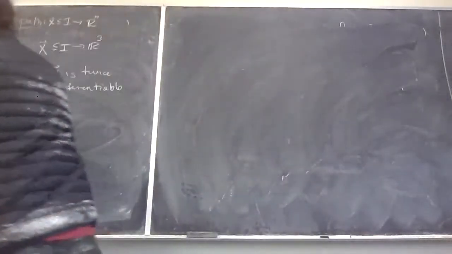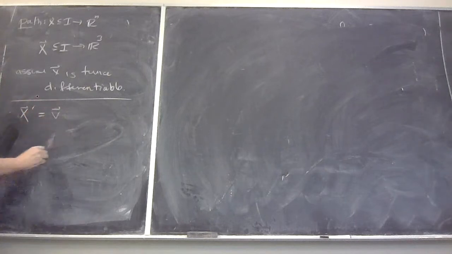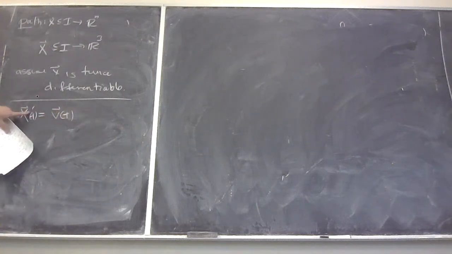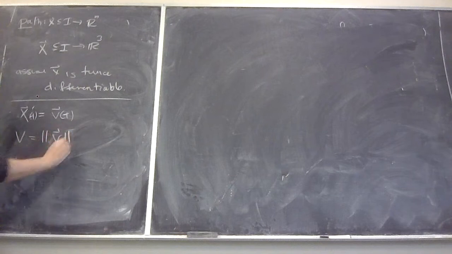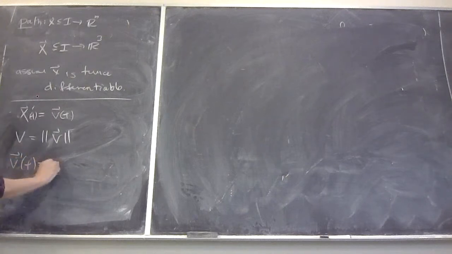I'm going to remind you that we're going to make the following notations. We're going to have x as a path. If I take its derivative, I have the velocity vector. So x of t prime is equal to v of t. It's okay to use the prime notation because these are functions of one input variable, so it's the regular old derivative. I'm going to denote by v without the hat the speed. Make the assumption here that this is a function. Nothing that we're dealing with is constant. Everything is moving. And then v prime of t is going to be a of t.